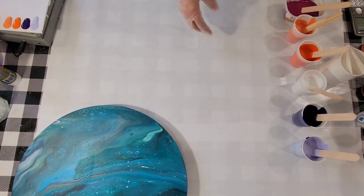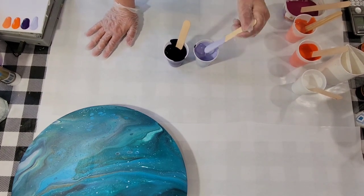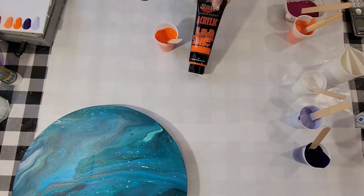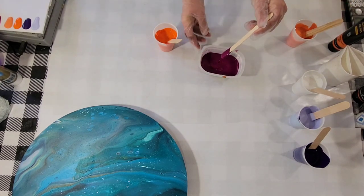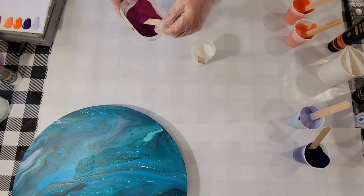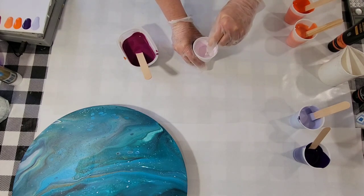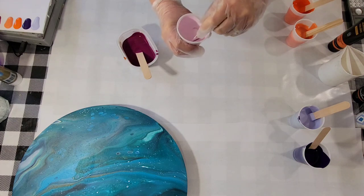I'm going to set that aside while I talk about the colors. I've got violet — I think it was Master's Touch. This was white with a bit of that added to it. I've got some white, but I'm thinking of adding something to that. Two oranges: Cat orange deep and a metallic pearl papaya orange. And then this has been sitting around a while — I'm not sure what it is, but obviously it's a magenta of some kind. I think that'll go nicely; I love that with orange. I'm going to add a little dollop of that to the white. I just don't want the stark white as my lightest value, and I'm pouring on a used canvas so I'm not terribly concerned about how it turns out.